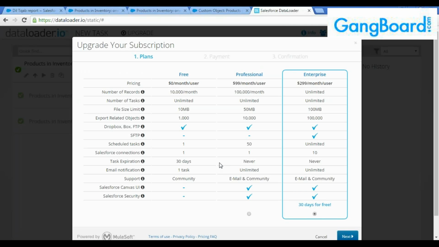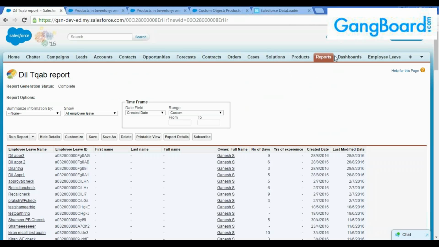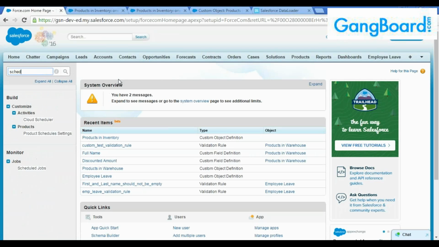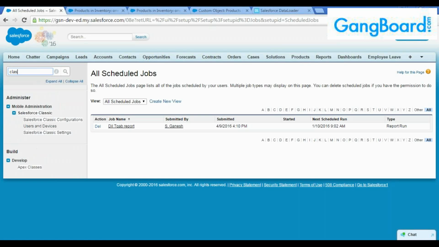But the Apex ones are available, right, for scheduling? Yeah, that is there. For Apex, it is there. I can even write it now itself. I can show. So Apex, it is available. See here, whatever jobs we have scheduled, for monitoring purposes we can come and check here. Apex classes also, it is possible to actually schedule. One second.